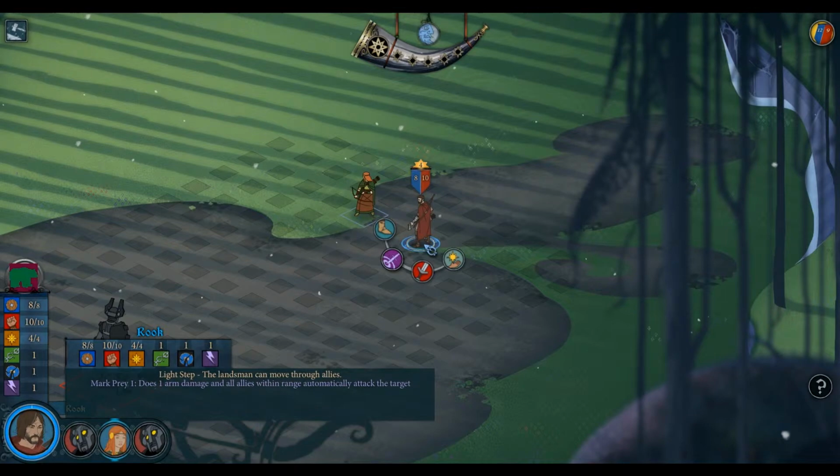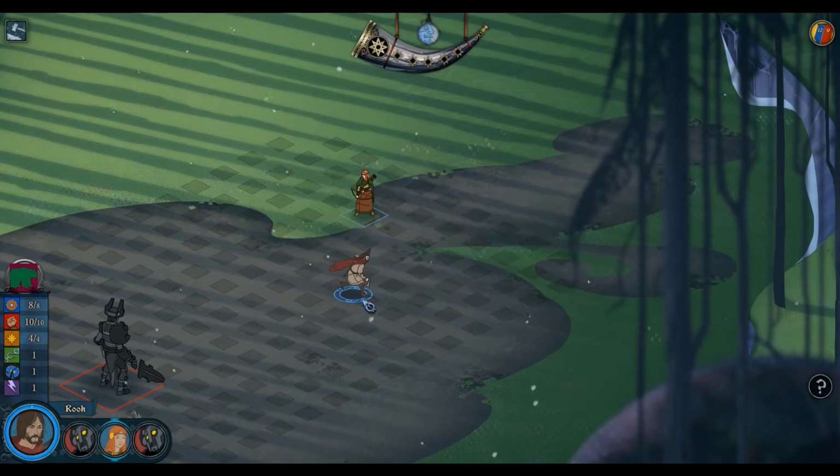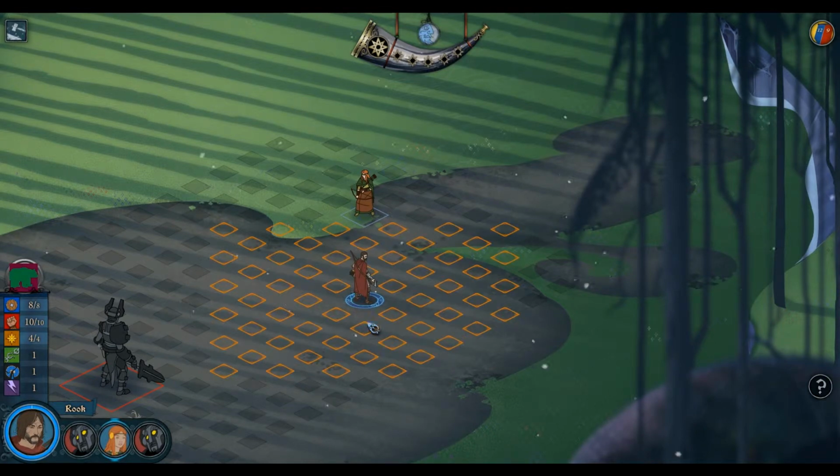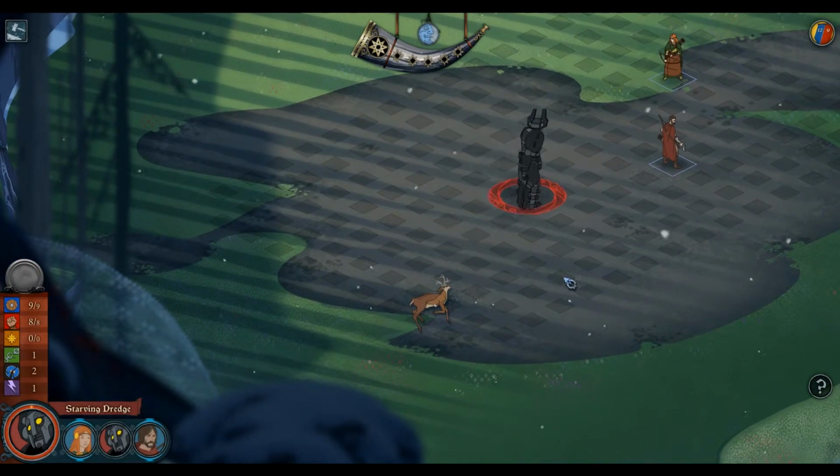Neat. Okay. Well, we'll just move up here. Seems like a safe idea. And then Big Man. Can I attack him from here? I can't reach now. So we'll just end the turn like that. But he's going to do something. He's going to get a little closer.